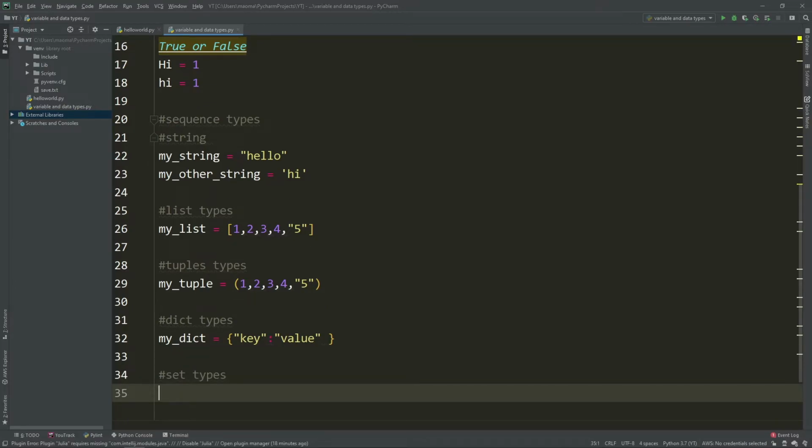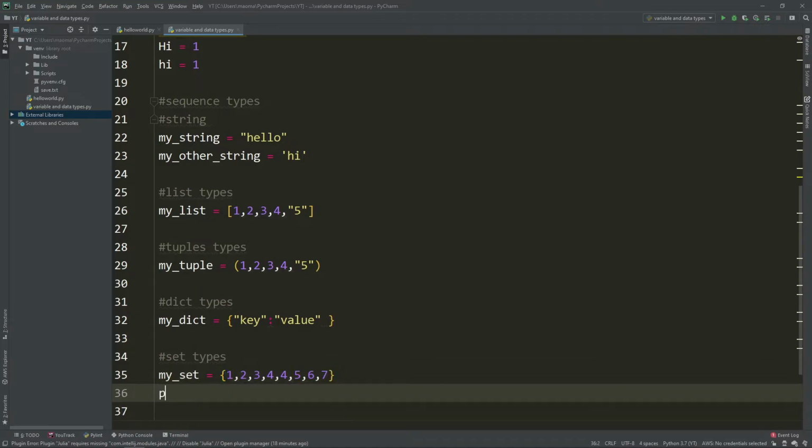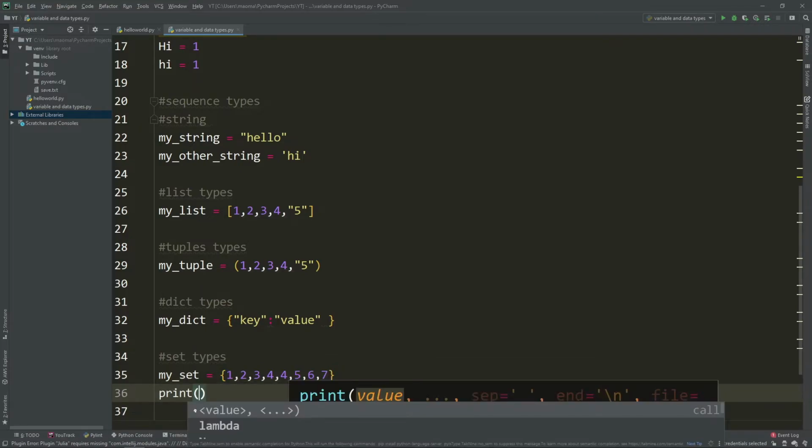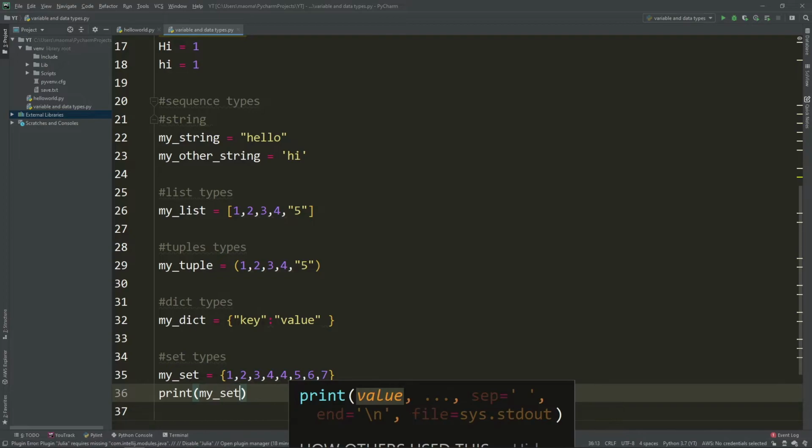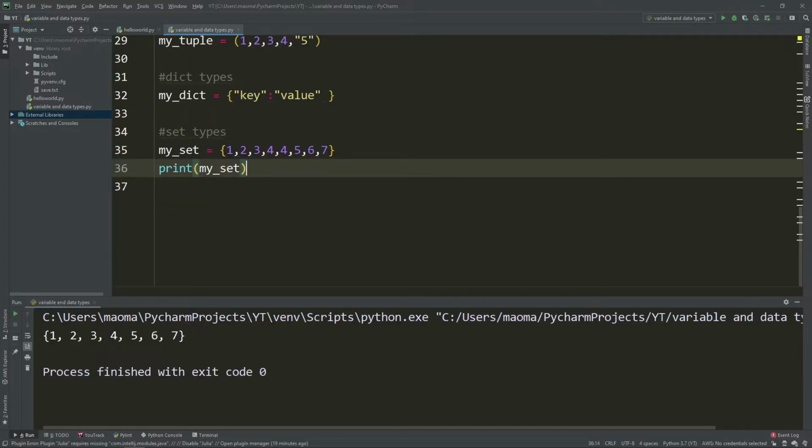A set in Python is the same as a set in mathematics. If you don't know what a set in mathematics is, a set is a list of objects that has no repeated values. For example, as you can see here, I wrote the number 4 twice, but if we print it out, you can see that the number 4 is only written once here.